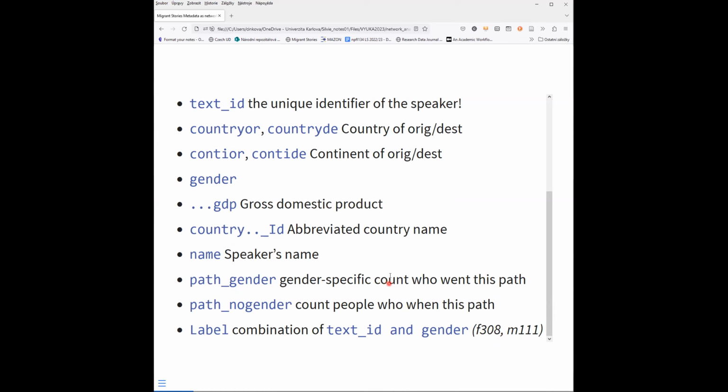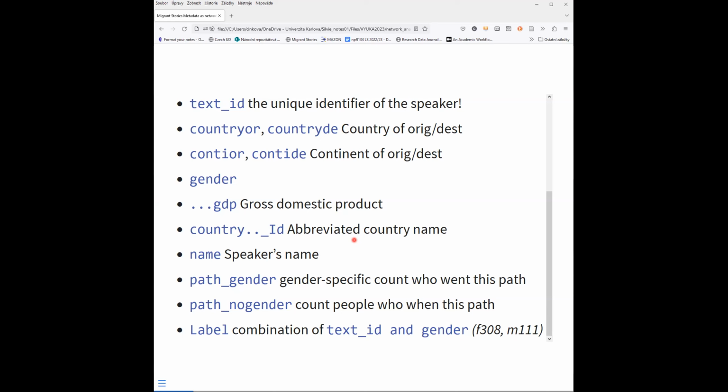Now we want to save somewhere the information about the number of people that traveled from a country to a different country. So if we imagine it as the arrow, to have a label on the arrow saying there were 3 people going from Vietnam to Honduras, for instance. So we have to have a column for that.